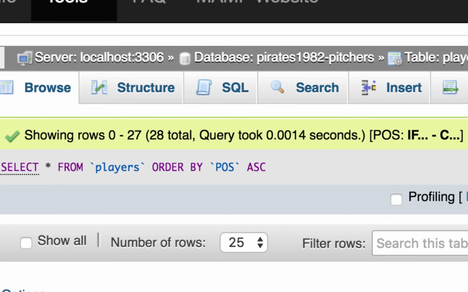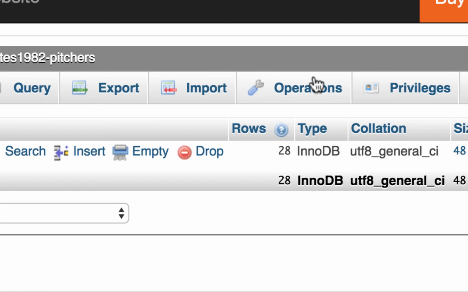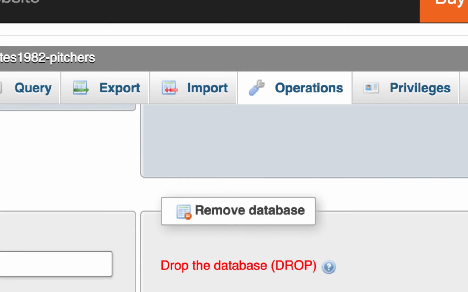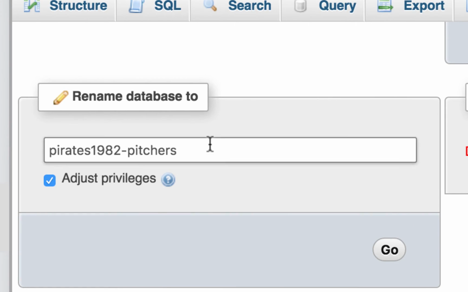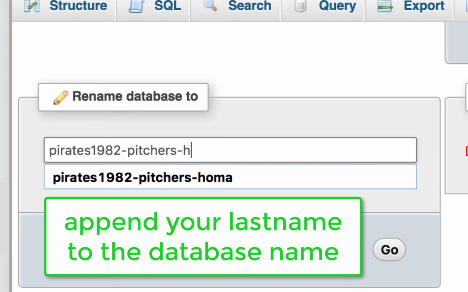And actually, one thing, you can do this at any time, but let's do this now before we even start making our table. Let's go into, on our database, let's change the name of our database. I'll click right on our database name, and I'll go to operations. And it should have a place. We did this initially on one of our other ones, but it gives you a place to change the database name. And I'm just going to put a dash, my last name, at the end.